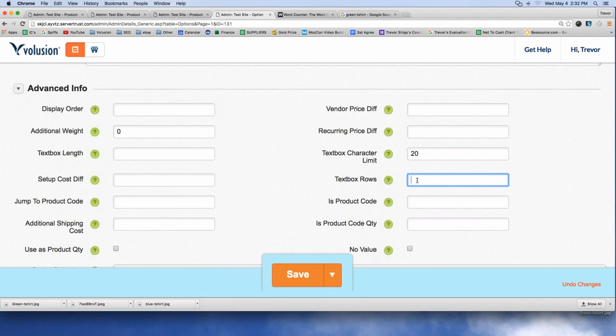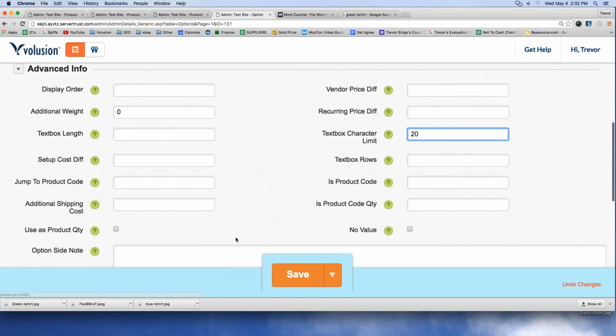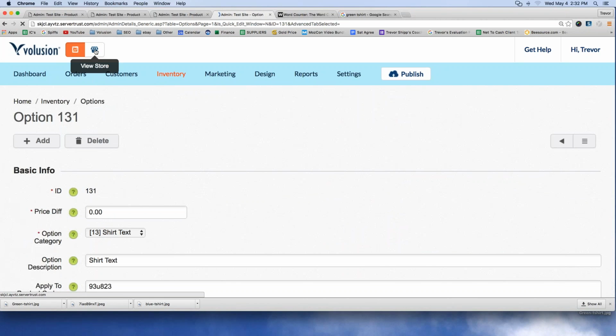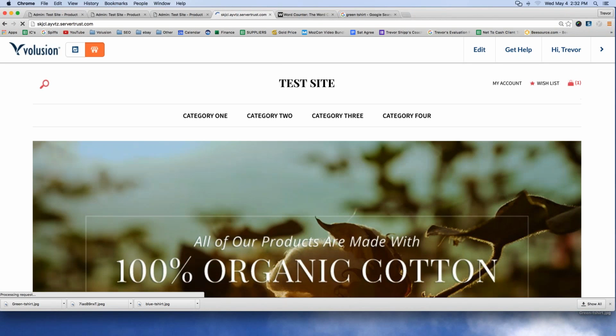You could make a couple of rows of a text box, so it's not just one line. Whatever. Let's at least just put the limit at 20 and save it, and we'll see kind of what it looks like. Okay. So we'll save that, and then let's go out and let's check out the product and see.